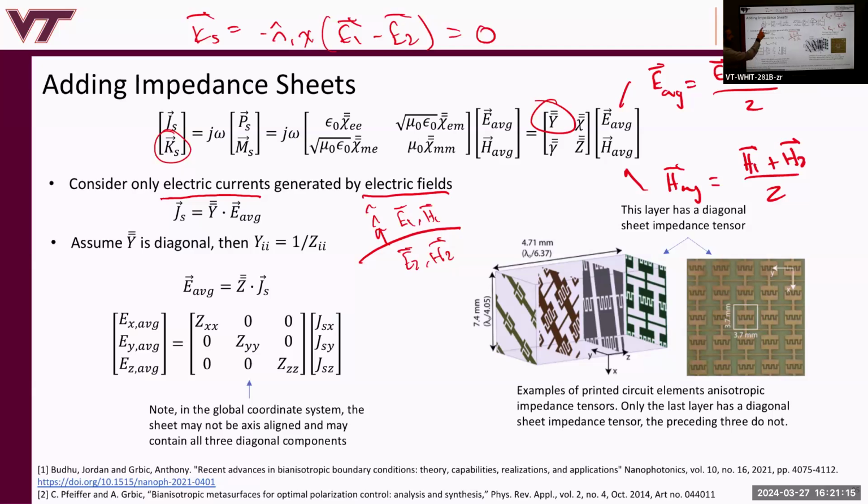But we've been using M for surface currents that are magnetic, so you can think of it that way. That's what Balanis's book does. M is a magnetic surface current. And I think he uses some other letter for this, or a different font, like a curly M or something.